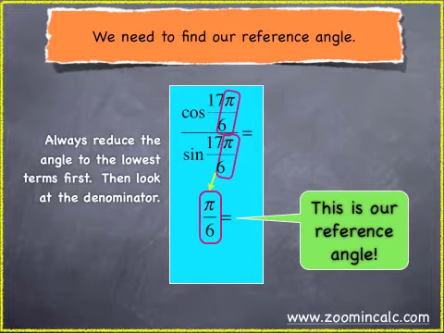Now, you want to look at the denominator. Well, it's clearly over 6. We have a pi over 6 situation, a multiple of pi over 6. So that tells you that your reference angle is pi over 6 in this case. So that is what we're going to actually use first to determine the magnitude of our answer. And then, as I said, later on we're going to find out where 17 pi over 6 actually puts us in terms of the unit circle. And once we know what quadrant we're in, we can then determine whether our answer is actually positive or negative.